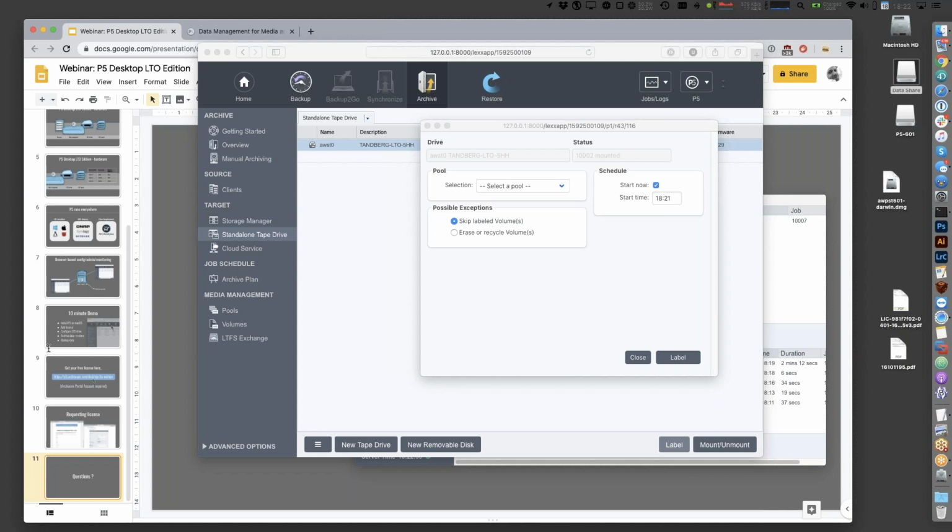Can you append another tape to the backup after a tape is filled up during a backup process that needs more tapes? Yeah, you can. We will always take the tape that isn't yet full and continue writing data to it until it's filled. We're also able to span large files across tapes. So if you're writing huge video files, either archiving or backing them up, and we're in the middle of a file, we will span that file. The first half will be on one tape and then it will continue writing on the next tape.